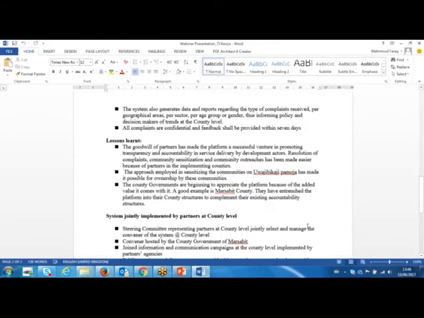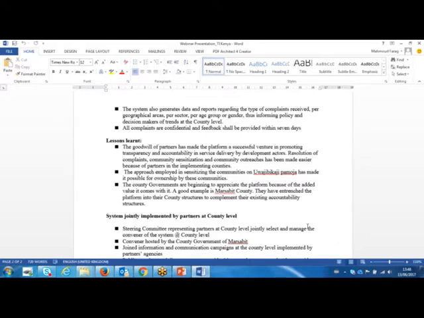Yes, thank you. The system also generates data and reports. That is the beauty of it, because at the end of every month during our coordination meetings, we bring our partners at the county level to our meeting. During the coordination meeting, a report is generated through the system, where the partners go through it and get the data: how many complaints have been received, how many have been addressed, and how many are pending. These reports cover the type of complaints received by geographical area, that is the county level, and per sector as well.